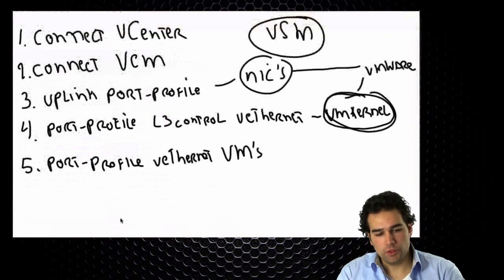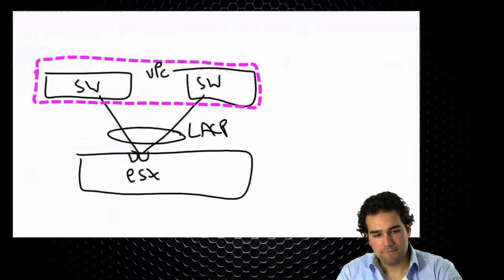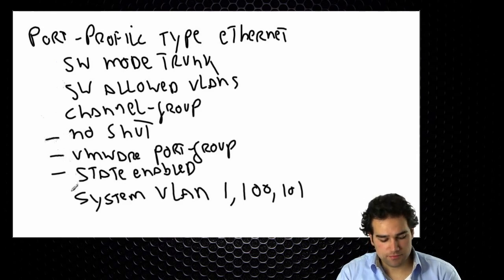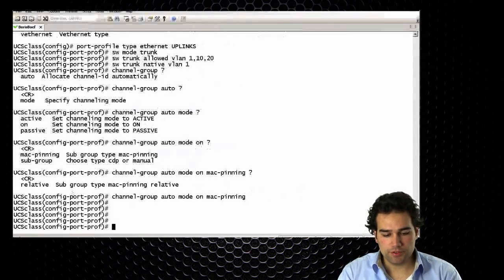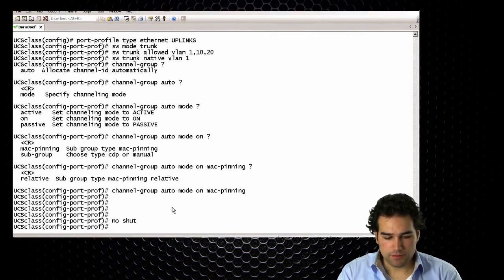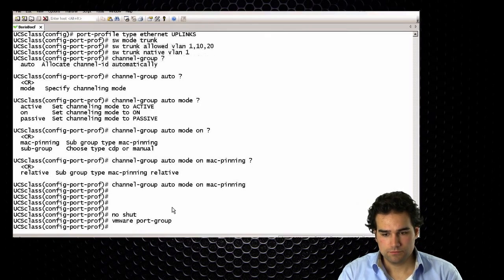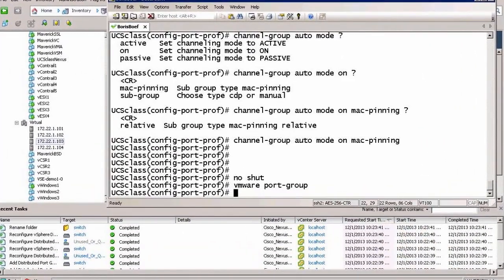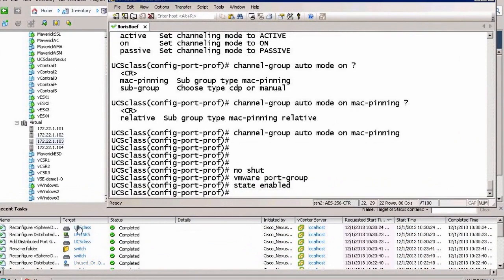Now what remains is what I told here. To configure a port profile, switchport mode trunk, allowed VLANs, the channel group, and now we need those 3 special commands. No shut the port. I say VMware port group. And now the fun part, I'm going to make this a little bit smaller again. I'm going to zoom in because now if I'm going to say state enabled, you immediately see that it creates an uplink group called uplinks.